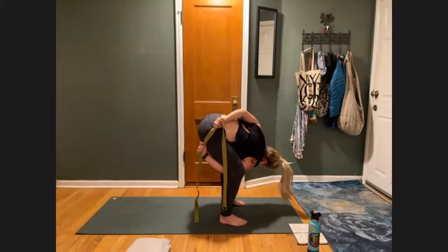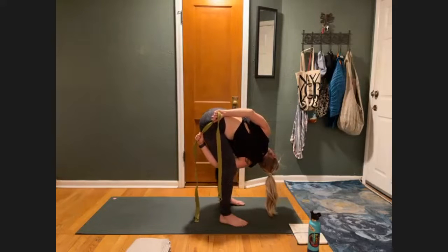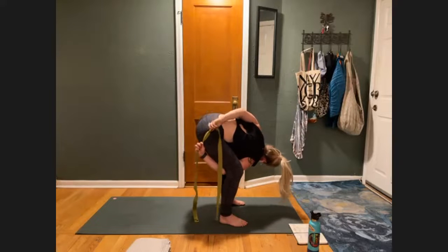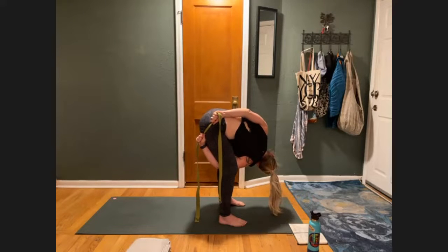Inhale, bend your knees, walk your hands closer. Exhale, press, relax your neck. Open your heart to the left side. Bend your knees, walk your hands even closer. Exhale, press, twist, and hold for a full breath cycle. Maybe two.